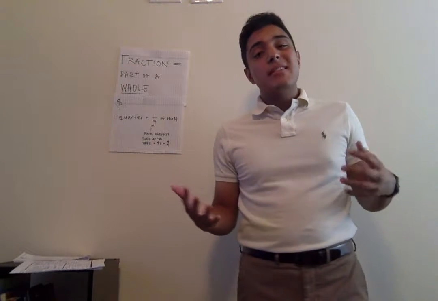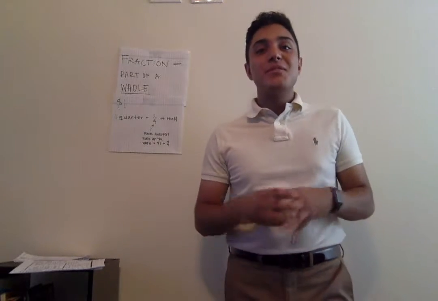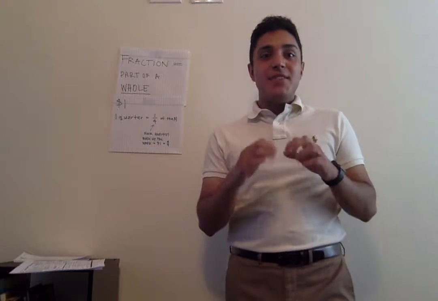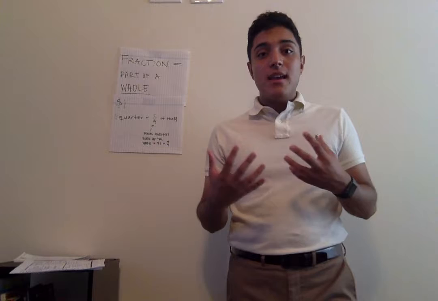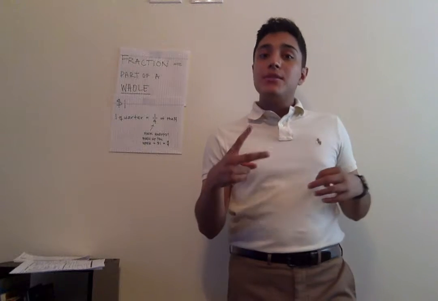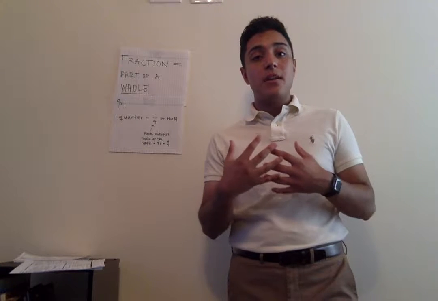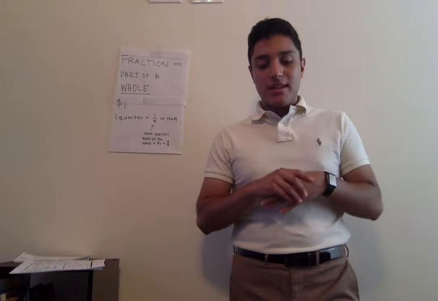They can also be represented within the fruit system too. So has anybody eaten an orange? Awesome. When you peel it, you see that it's divided into a lot of parts, sometimes 8 parts or slices. So when you eat 2 slices, you have 2 out of the 8 slices that make up that whole. So you can represent that as 2/8 of that orange.